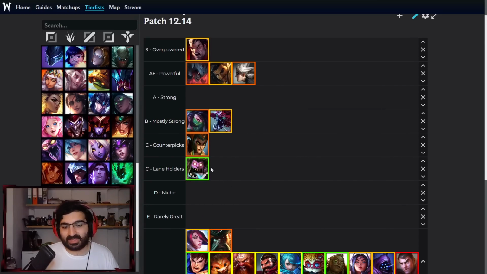Mundo. Mundo is a lane holder. It's still using the old Mundo icon, but Mundo is great for just existing in lane and not doing that much, right? The thing about Mundo is that no matter what happens to him, the ganks, people being aggressive with him, he has every tool he needs to survive in lane. Killing a Mundo is not that easy, especially when he gets to level 6 and has a bunch of health under his belt. He just heals so much.